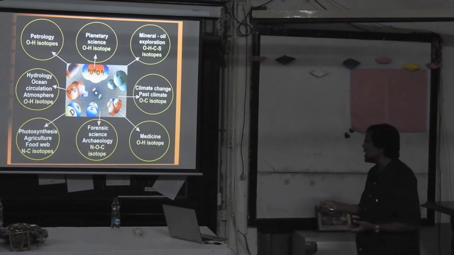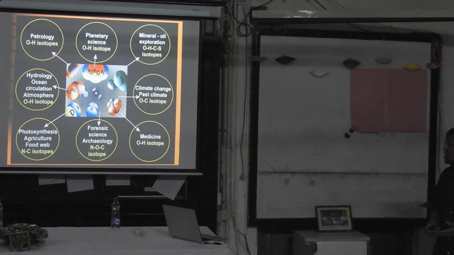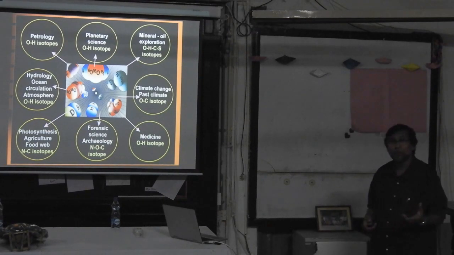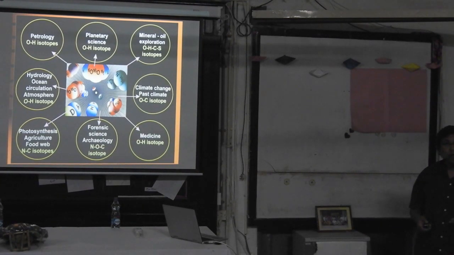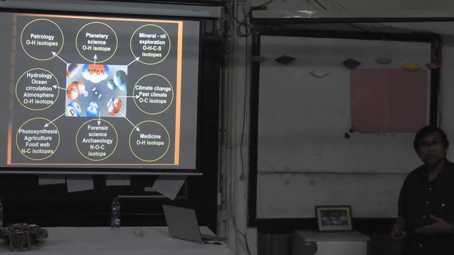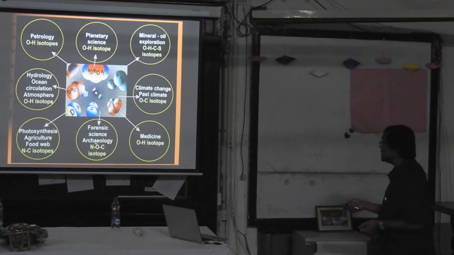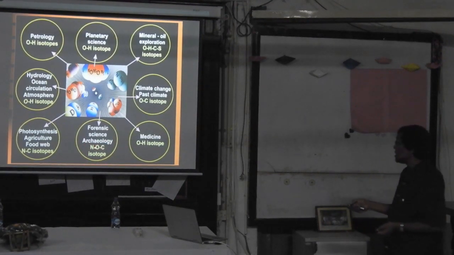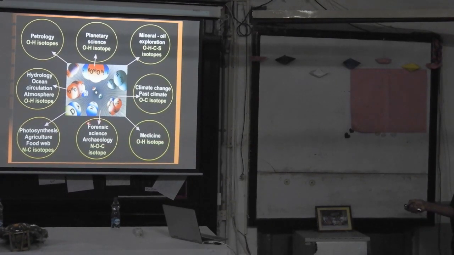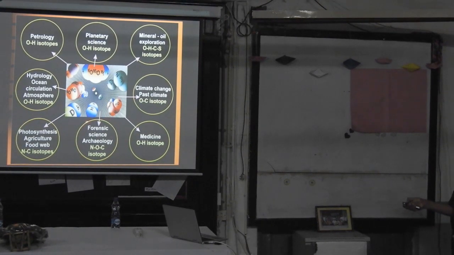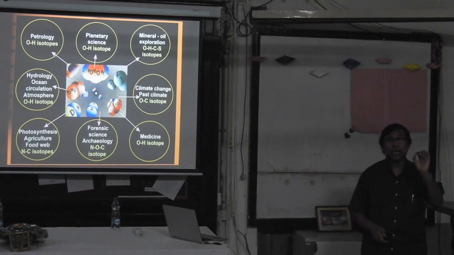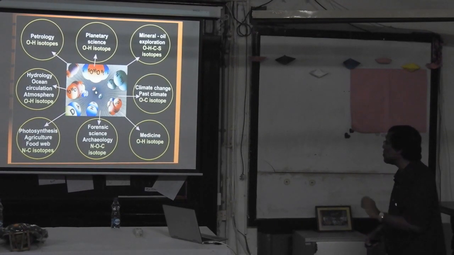There is a huge application in agriculture, photosynthesis, and a lot of application in medicine. For example, from where your gallbladder stone is coming; many hospitals have these mass spectrometers. And of course, there is a lot of application in forensic science and in archaeology, where you use nitrogen, oxygen, and carbon. It is this technique which people generally apply for studying archaeological processes. It's almost like a detective trying to solve a specific crime problem.